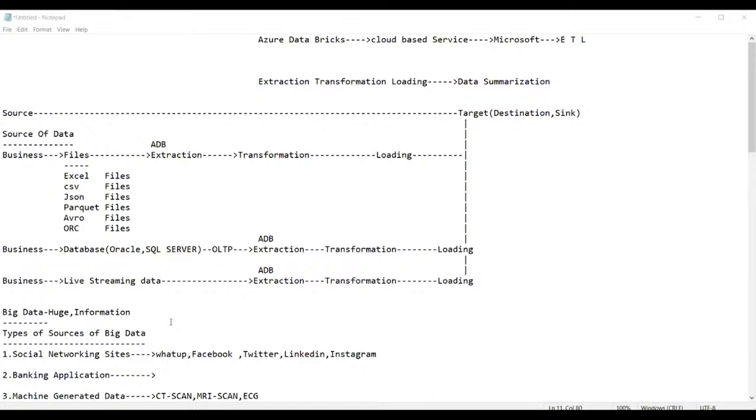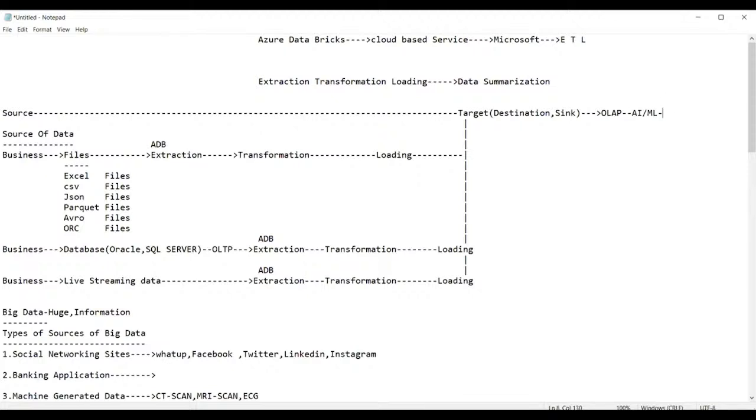May I know what Synapse is used for? Synapse is totally a visualization process. It is basically called the data warehouse of Azure. All the analysis and data visualization happen here. Once the data is loaded into the Synapse system, the data is picked up from here, and we use a technique called OLAP, online analytical processing. Using this, we apply artificial intelligence and machine learning further on this data.